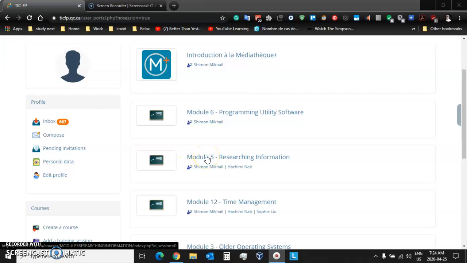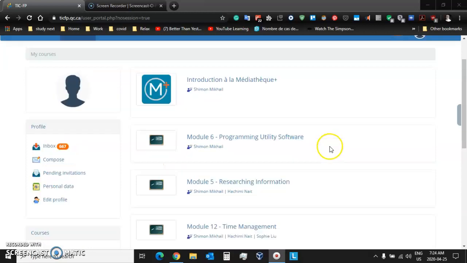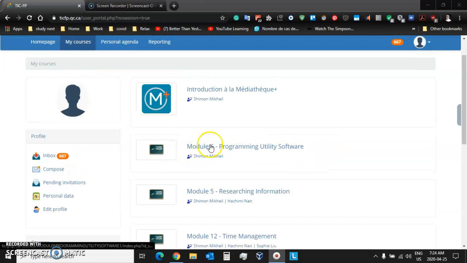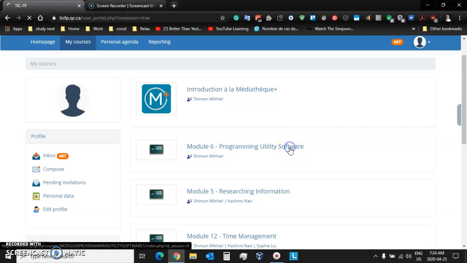Module 5 still requires a final exam, and that final exam will be very similar to the last bit of work you did, creating a research report and, of course, collecting all the research, but the final exam will be much shorter. We will be starting Module 6 today, Programming Utility Software.